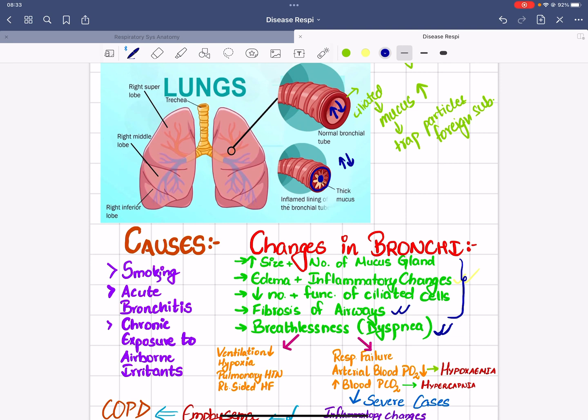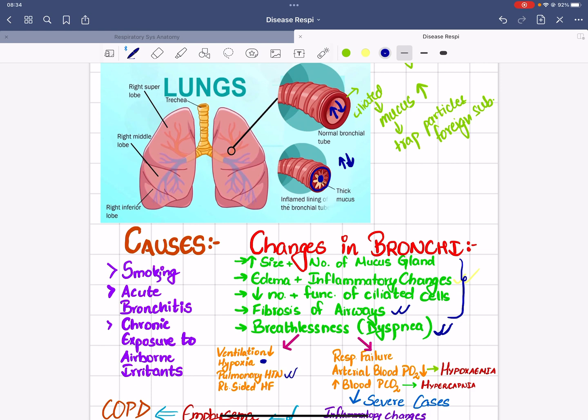Now, the different complications that could arise: one of them is simply that the ventilation decreases, right? Because they are unable to breathe air in as a healthy person is able to, the hypoxic condition arises. Hypoxia is a condition where the oxygen concentration decreases in your body, because the air is not coming in or going out of your lungs. The carbon dioxide is retained in your lungs, and the oxygen is unable to be provided to your alveoli as required, because of which the gaseous exchange is also affected, right? As a result, the hypoxic condition develops.